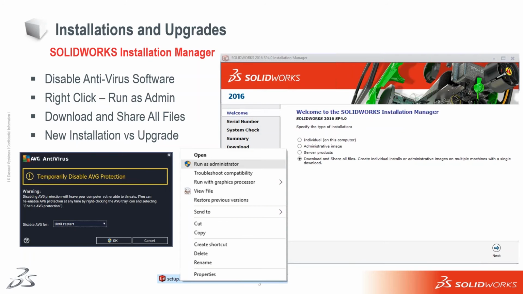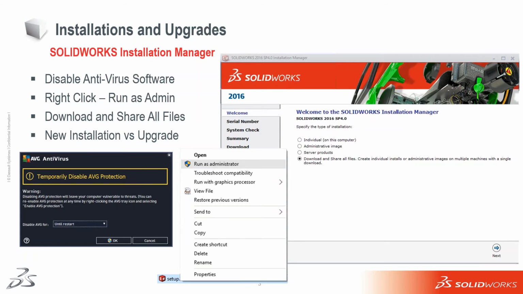The last thing I wanted to address in the installation manager is when you're doing an upgrade from SOLIDWORKS 2015 to SOLIDWORKS 2016, or in a few months from SOLIDWORKS 2016 to SOLIDWORKS 2017, you will have the option to either do a clean new installation, and you can actually run 2017 alongside 2016 as your company makes that transition, or if you have customers that are still running 2016 or 2015, you can have both versions so that for those customers' files, you're able to create files that they can open in the backdated software.